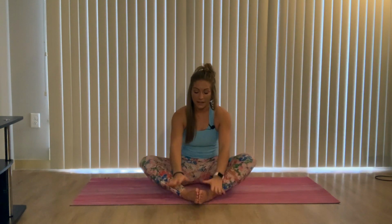Soles come to touch. And now, right here, you can determine how intense the stretch is going to be. You could pull the heels in really close for a really deep stretch. You could take them out a little bit further, especially if that's where your hips are asking to be right now. Bring the hands around the outside of the feet.